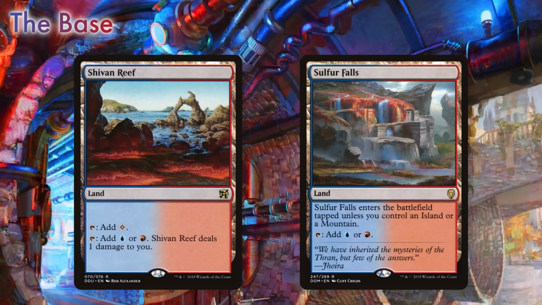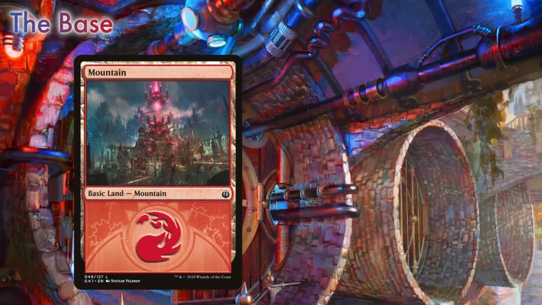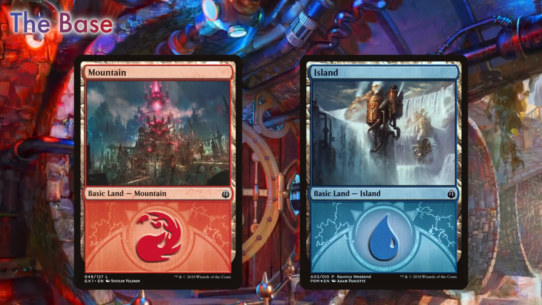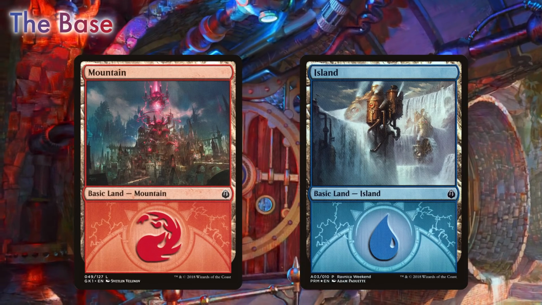2 falls or 2 falls and a reef, so it's best that we keep this to 2 copies total for the deck. We round out our 20 land base with 2 Mountains and 4 Islands. Nothing too fancy in this mana base, just efficient colored mana with almost exclusively untapped lands. Let's move into the sideboard and see how our options change in games 2 or 3.